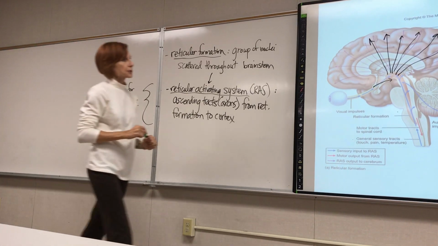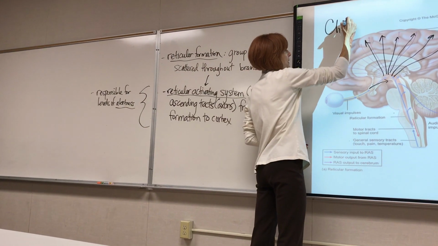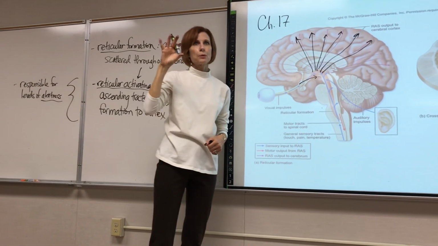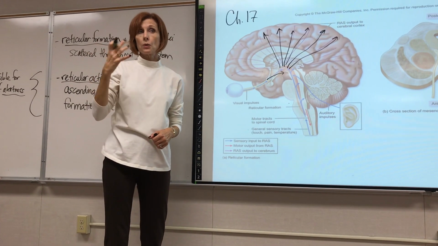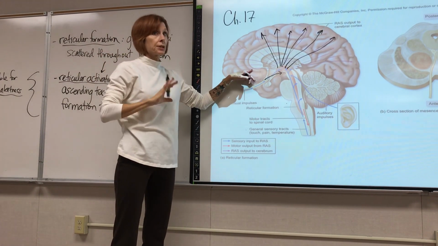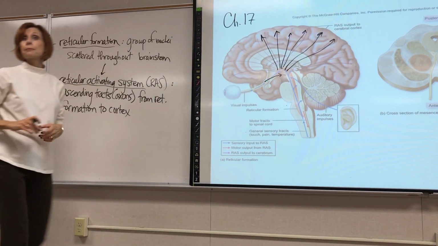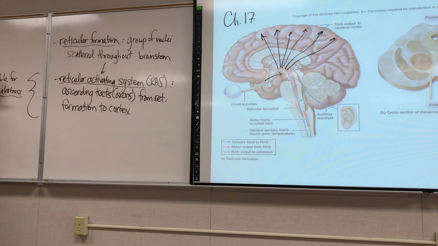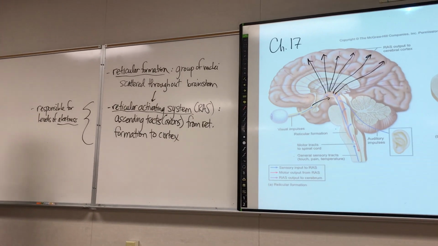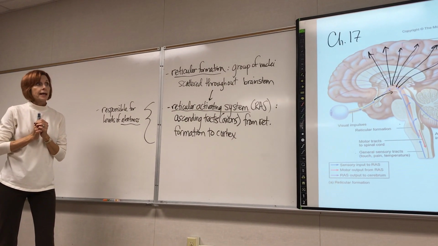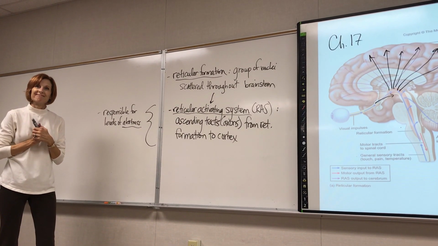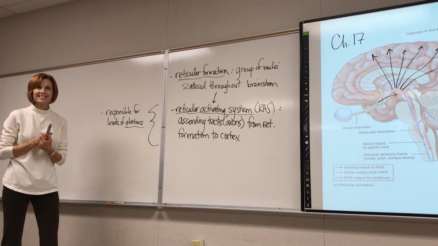And again, this is in chapter 17. I think there's maybe a couple paragraphs at the most if you want to read about it. This diagram will not be on the test. This is just something to know for the written exam. Okay, and that is it. That is the brain. It's just that easy.